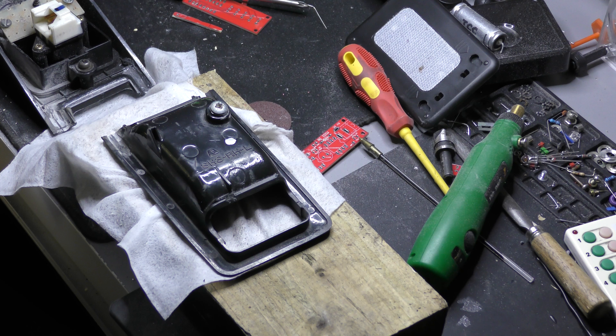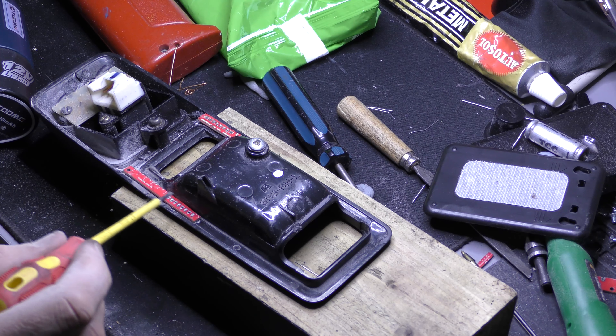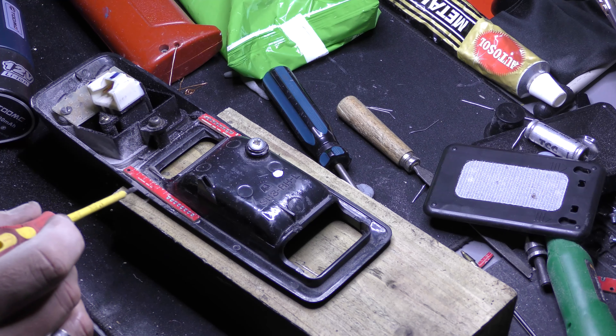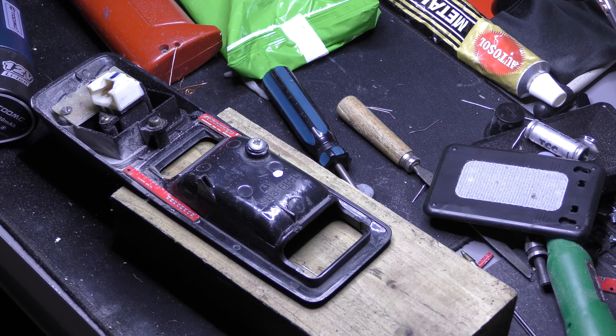In this video I'm going to repair it hopefully and show you what I did. It's not a perfect job but I think it's good enough considering the high price of these things now — probably £100 plus. I saw one on eBay at $199 plus $50 postage which is off the scale. So this is what I've come up with — just tacked into place with a bit of super glue, it overlays and gives a lip for this bit to sit on. It gives a brace and support so it shouldn't just crack and fall apart again.